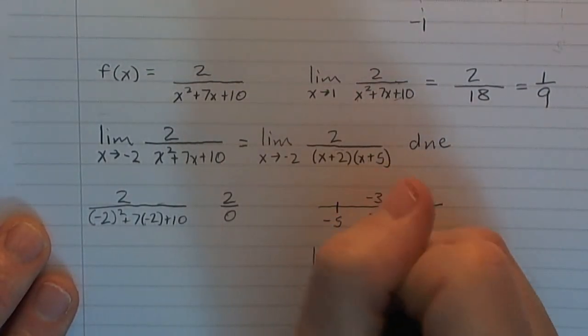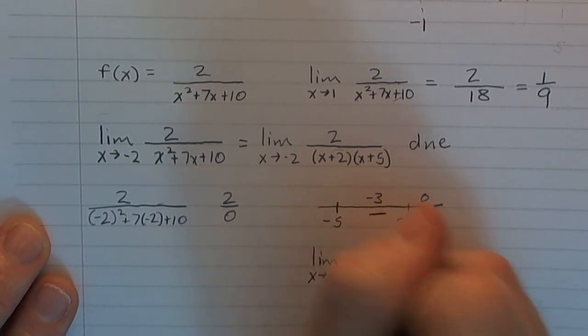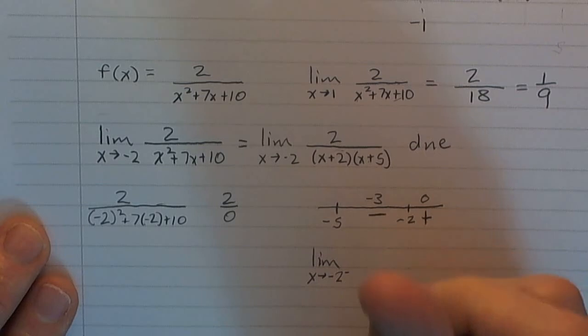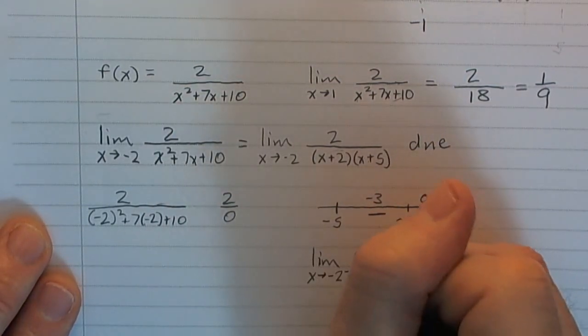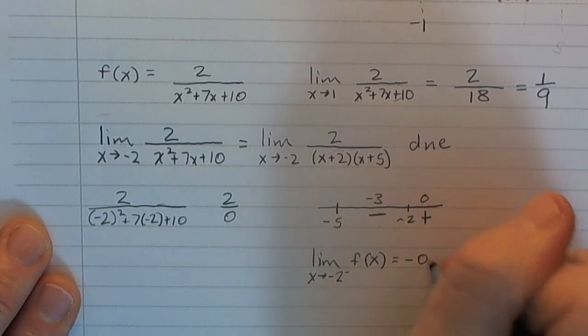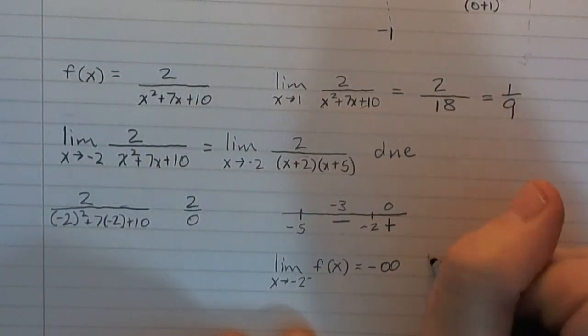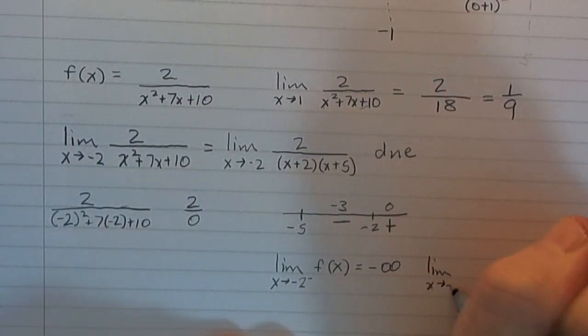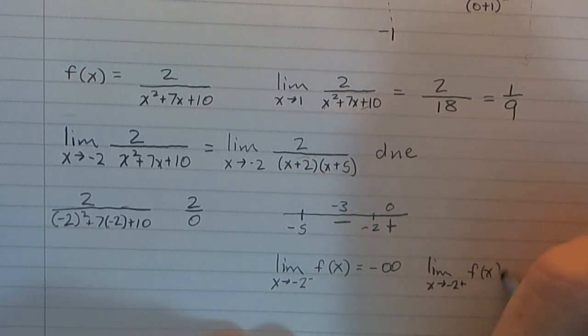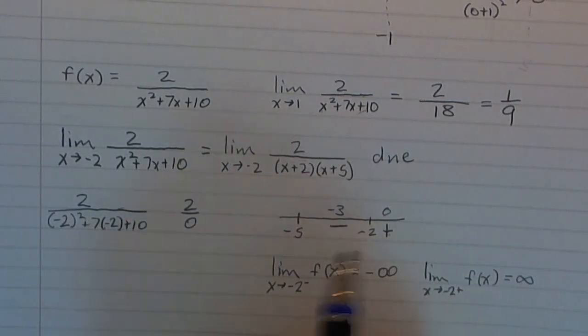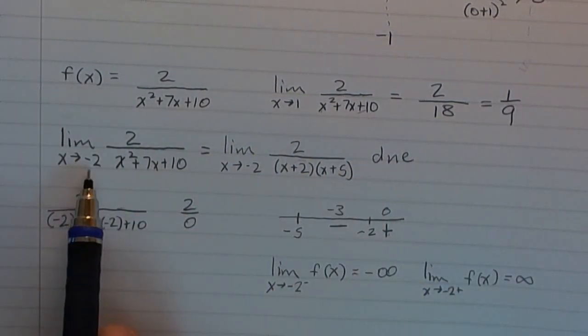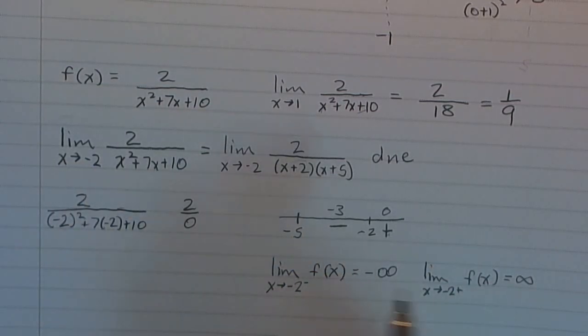So let's see how this would look. The limit as x goes to -2 from the left of this thing, and to save space, I'll just put f of x, is equal to negative infinity. The limit, if we go the other way, if we say the limit as x goes to -2 on the right, that would be positive infinity. Okay? So this is an example where this limit actually doesn't exist because the left-hand limit and the right-hand limit are different. However, the one-sided limits do. The limit as you approach from the left, the limit as you approach from the right. Those exist.